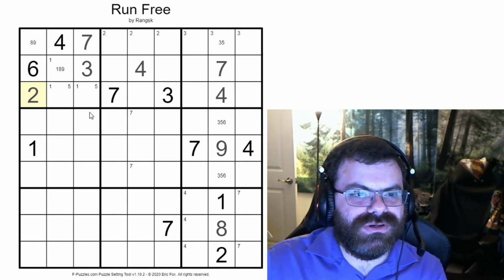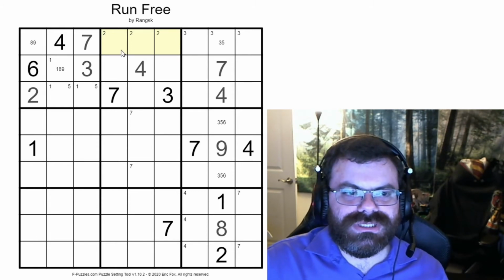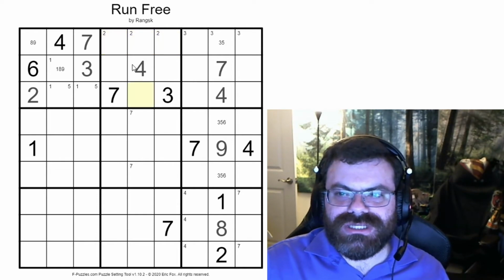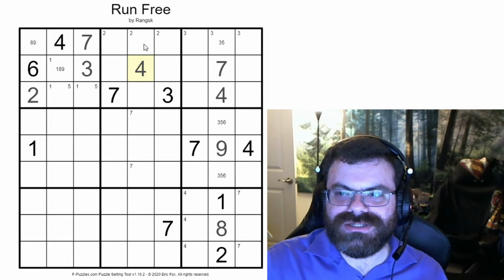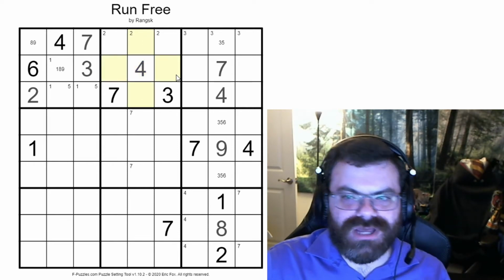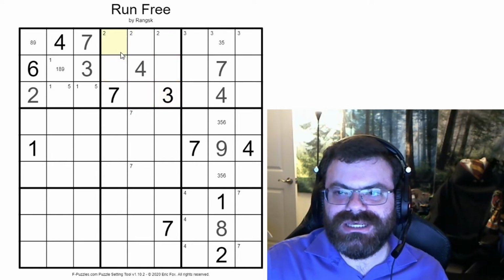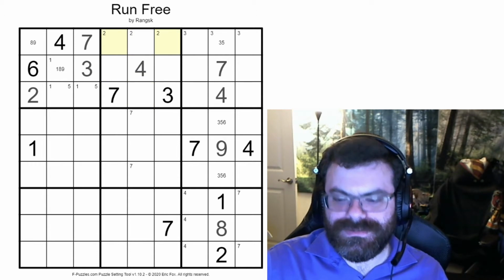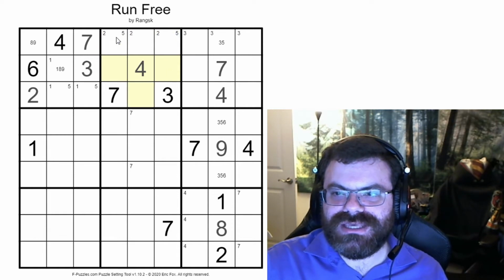The next thing we can do is look at this top row, or in general, where certain numbers can be in this box. So we already know 2s are limited to these 3. 5s are very limited because of the center 4, and that's always powerful. So if you have a center number on a box, that's going to limit 4 other squares in that box from being its adjacent numbers. So we already have a 3 placed, but we can look at 5. And we can see from this that 5 is also limited to the top. And then if we look at 6s, 6 can't be in this row, and 6 can't be, sorry, that's a misclick. 6 can't be adjacent to this 7.